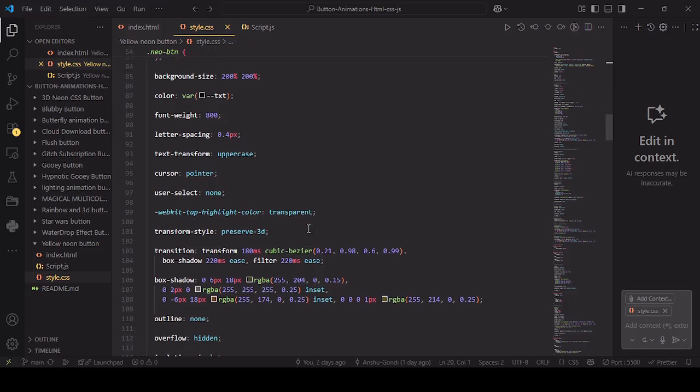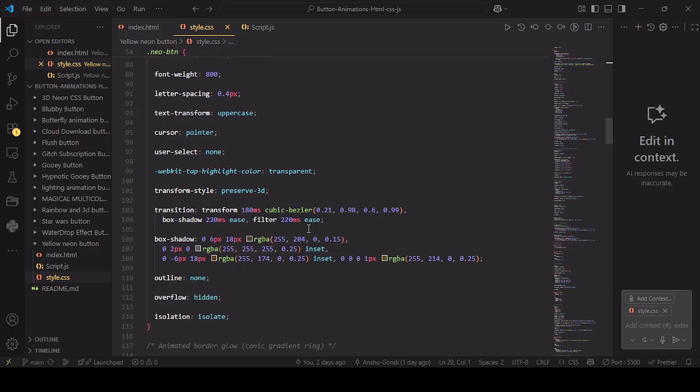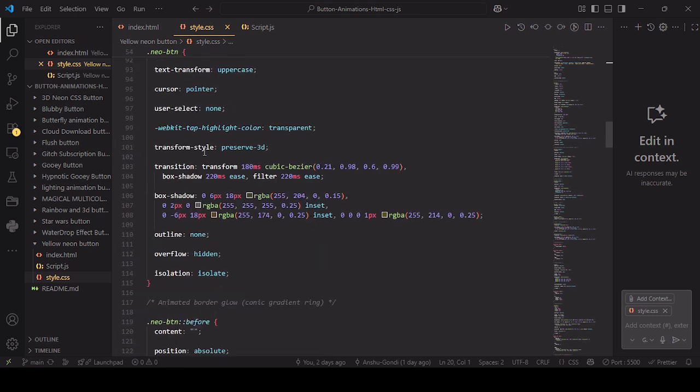Then for the letter spacing we have defined 0.4 pixel, the text transform as uppercase, cursor as pointer, user-select as none, and then the WebKit tap highlight color as transparent, and transform-style as preserve-3d, which will create 3D animations.